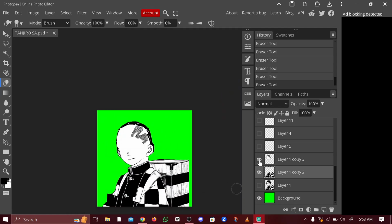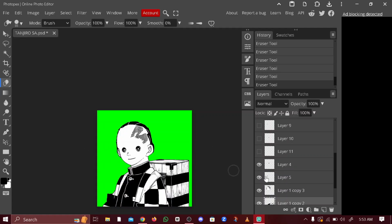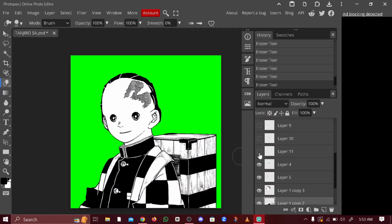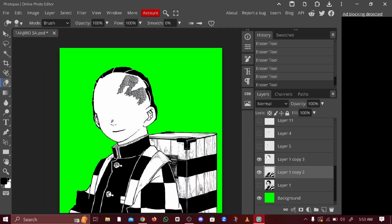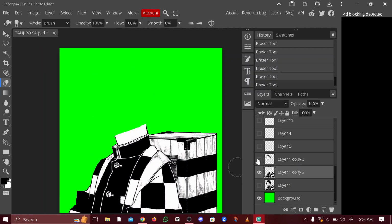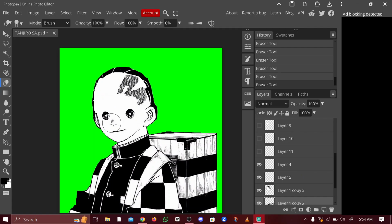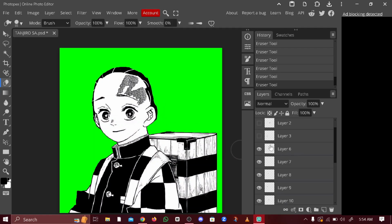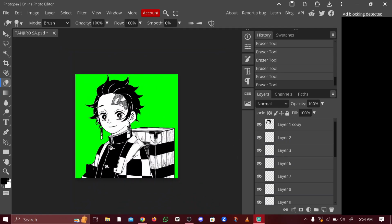Okay, now it's looking pretty good. So now we will check out how many layers we have. First we have this body, then we have the face, then two eyeballs, then two lower eyelashes, as you can see. Then again we will recheck it. One body, one face, then two eyeballs, two lower eyelashes, two upper eyelashes, two eyebrows, two earrings over here, and then we have hair.